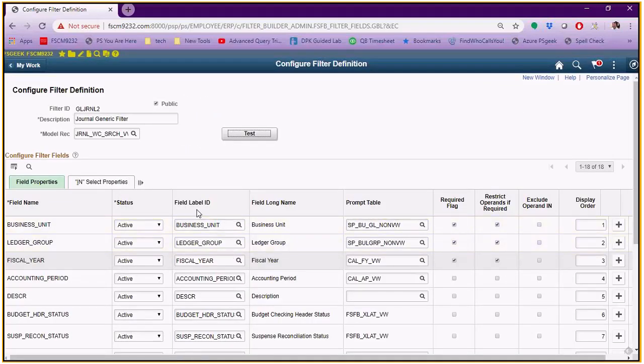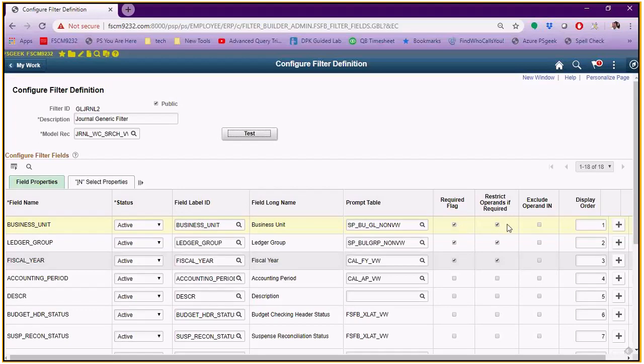So we've covered the field label and the prompt table. Next is the required flag and the restrict operands if required. So if it's a required flag, the user does need to specify that in the filter, or it will be in all red like we saw in our first example on the overview.